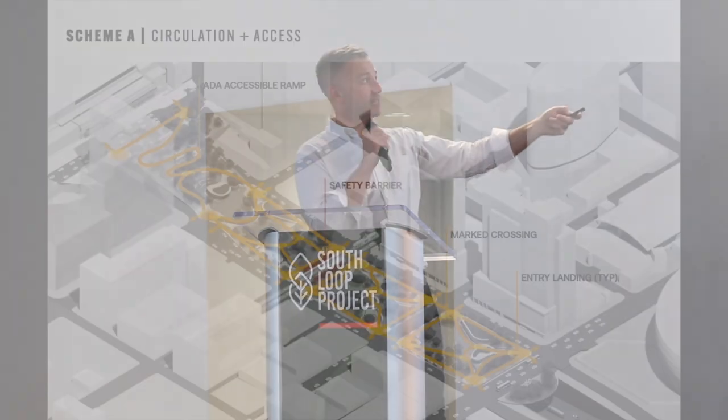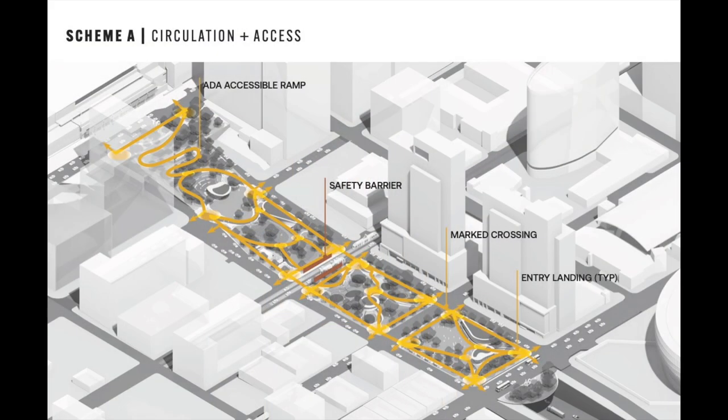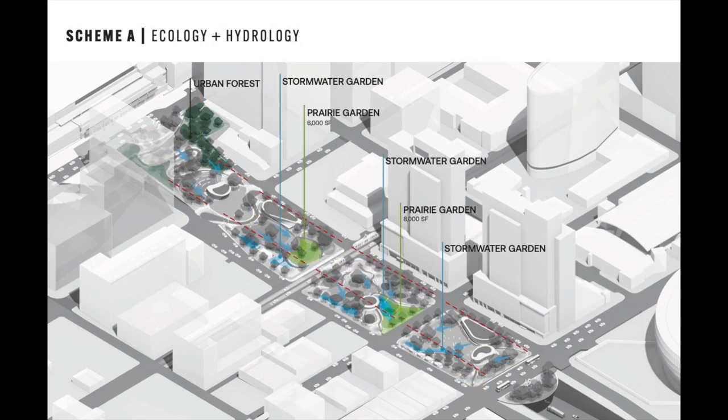The larger lawn can accommodate 1,500 to maybe 4,000 people if you get cozy, anchored by a community plaza and pavilion. We've talked a lot about circulation — everything is really well connected. We've thought about how you get people up from the upper layer and wind them down, making those transitional spaces not just transmission zones but people places as well — places to gather, to get away from the hustle and bustle, or just to hang out if you're coming from the convention center. We're also thinking about how ecology, stormwater, and hydrology are integrated into the project consistently with sustainable principles.